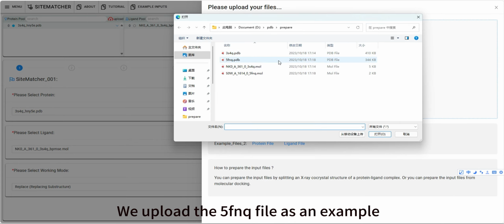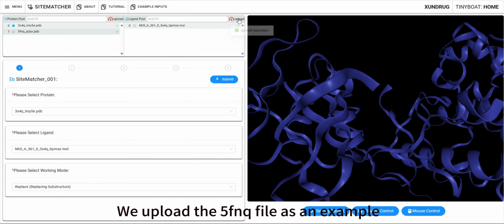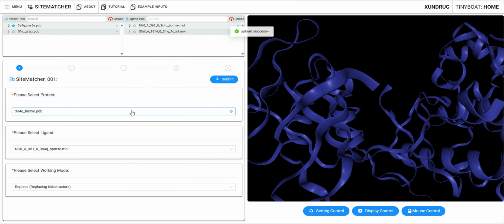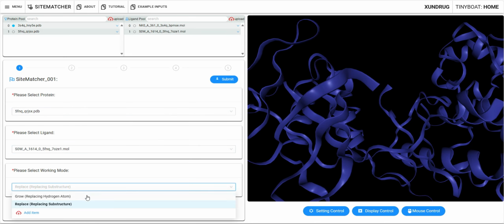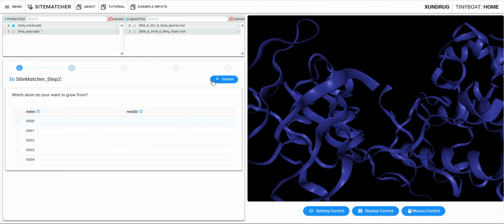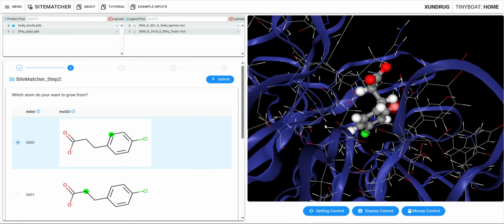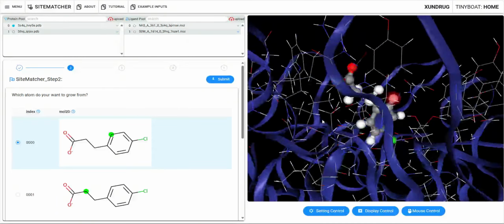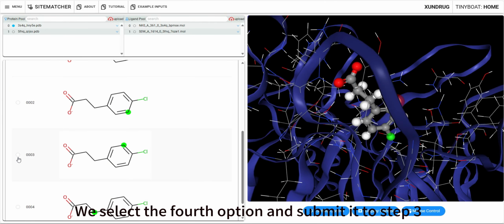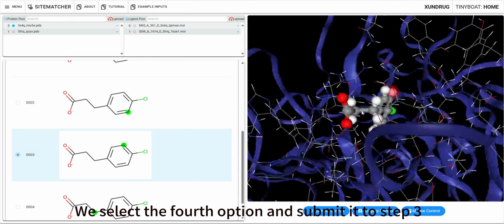We upload the 5FNQ file as an example. We select the fourth option and submit it to step 3.